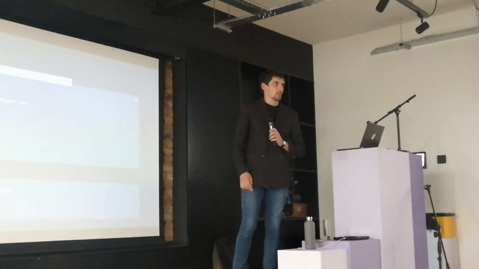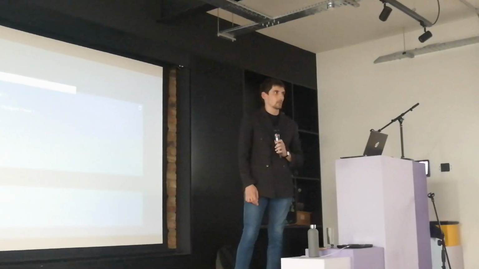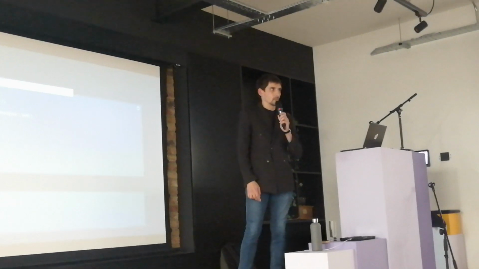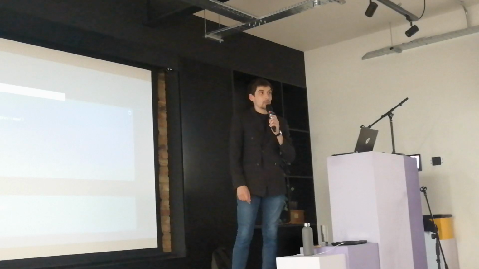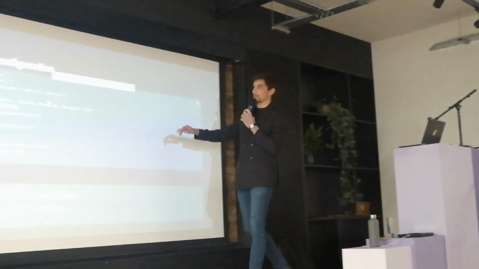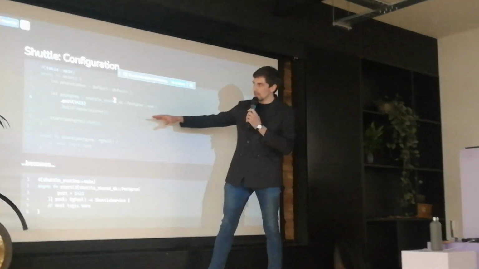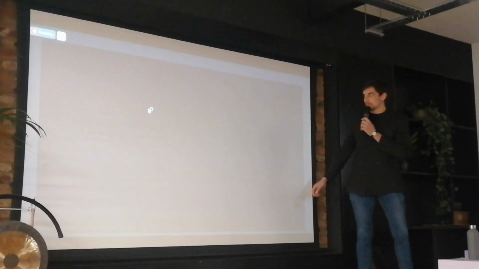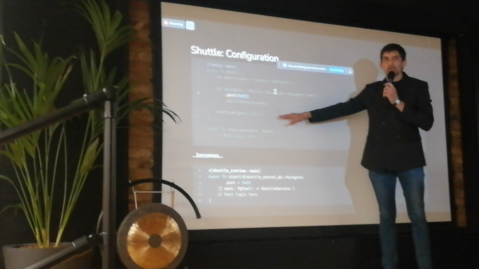Is the output of the macro purely Rust code, or does it also output, say, JSON, so you can see what you provisioned without running the program? Currently, the output is just Rust code. We have been playing with an idea. This is divided into two phases. We call the one the loader, which does everything above this line, and everything below it we call the start phase.